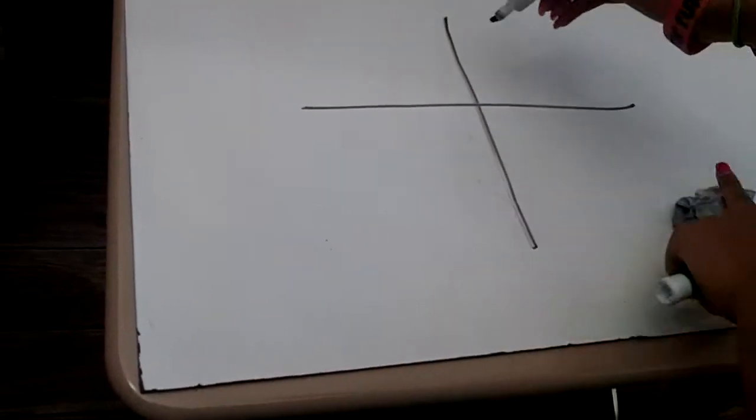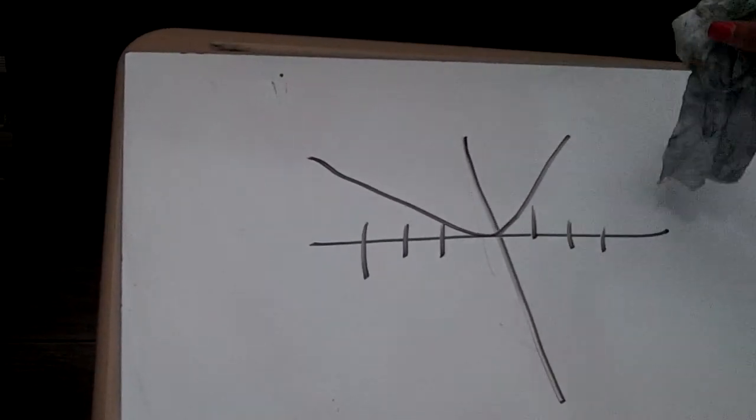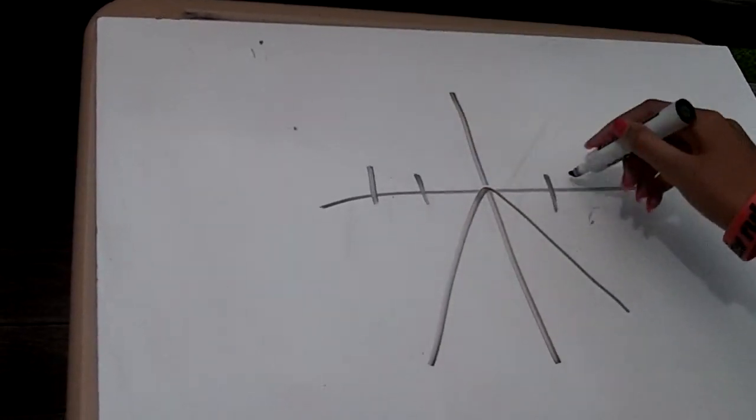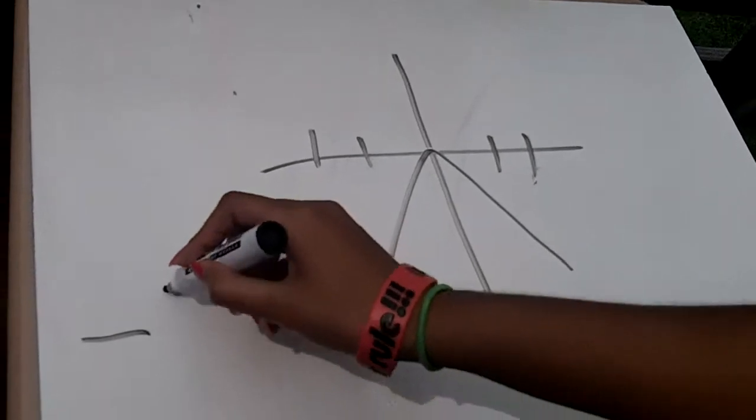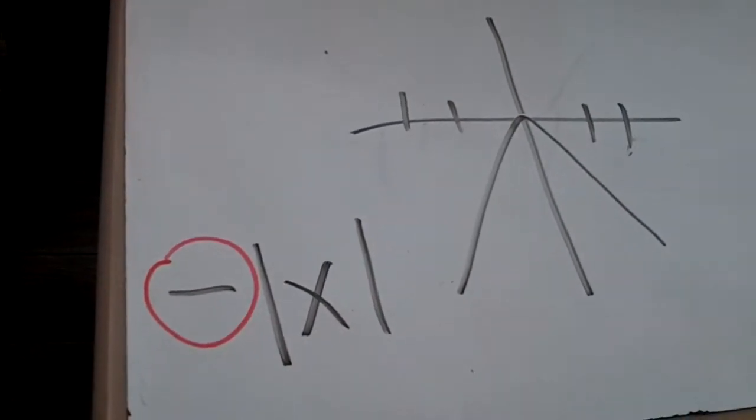If you draw it out, this is again the regular function. And if I wanted to flip it vertically, then it will look like this. And to make it look like this, you just do negative to the absolute of x, and the negative, as you can see, goes in front of the absolute value, and it has to go before the absolute value.